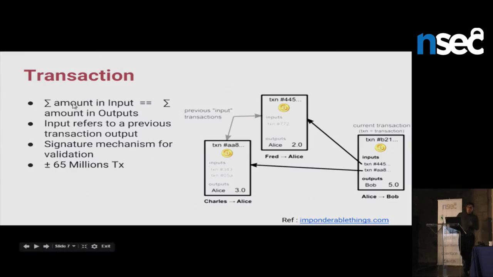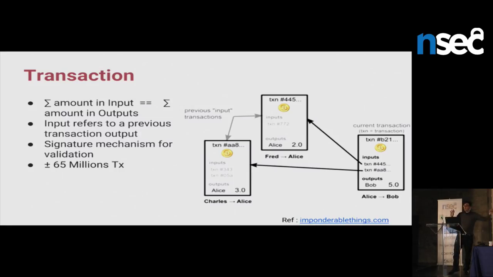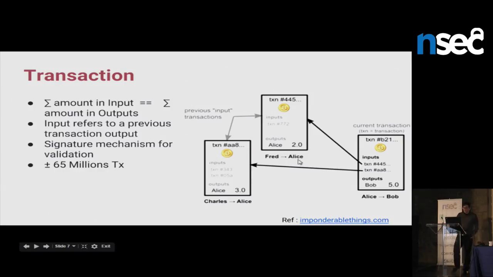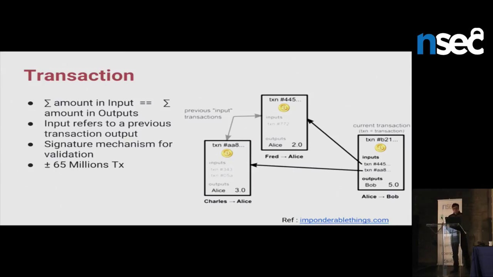The amount of input must equal the output. Alice referred to a previous transaction to say, 'I received money in this transaction back in the day, now I would like to spend them.' She's referring to the output of a previous transaction, saying: 'I have this transaction here, I received money in the output, now I will spend it as an input in a new transaction.' To prove that she has the right to send it and that she really owns those addresses, she will sign the transaction with the private key associated with those addresses.